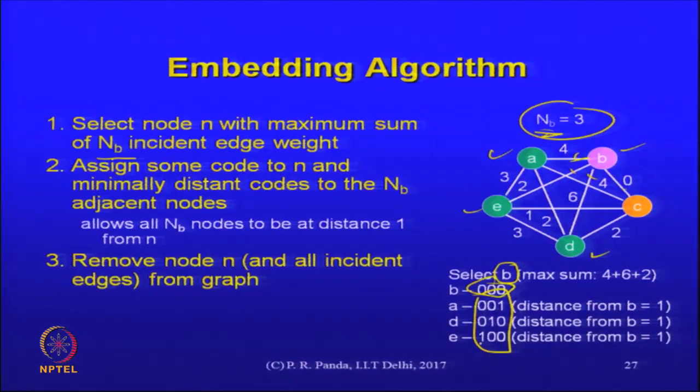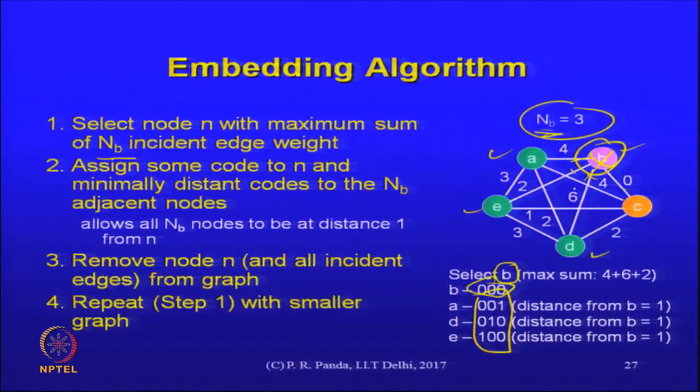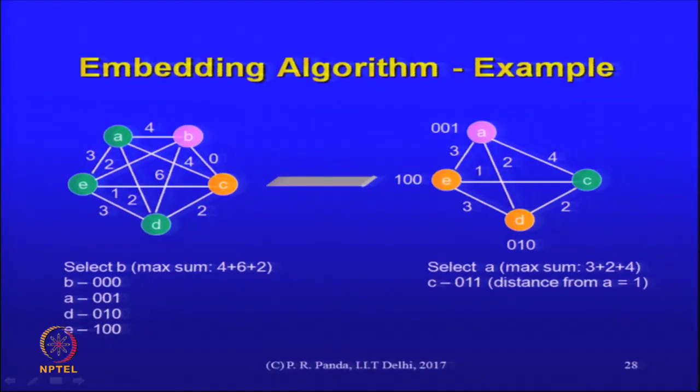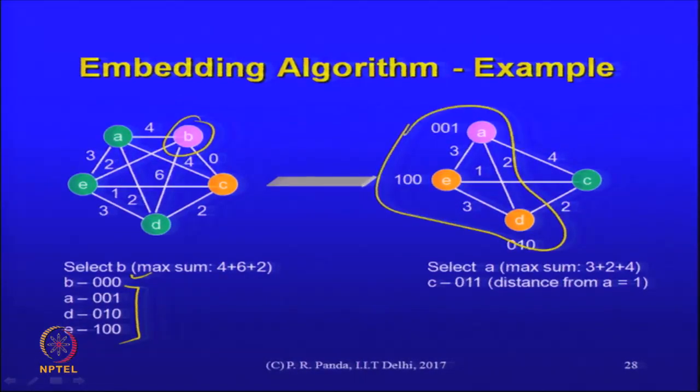After that I just remove B from the graph and I just repeat the first step. It is a simple heuristic. The choice of that node means actually in the process I have done most of the encoding. Not only have I chosen the encoding for B, but I have also chosen the encodings for A, D and E, but I remove only B from the graph and continue, knowing that for part of the graph the encoding is already done.